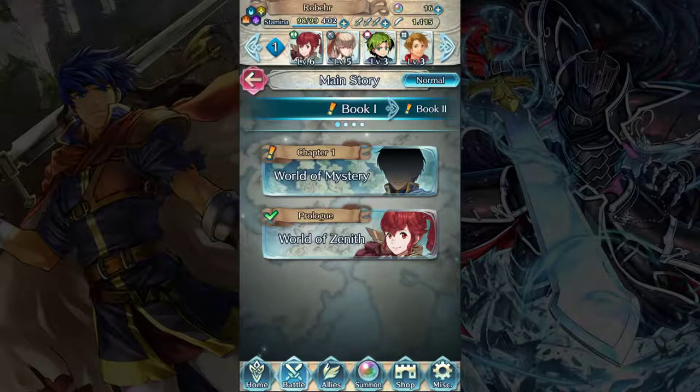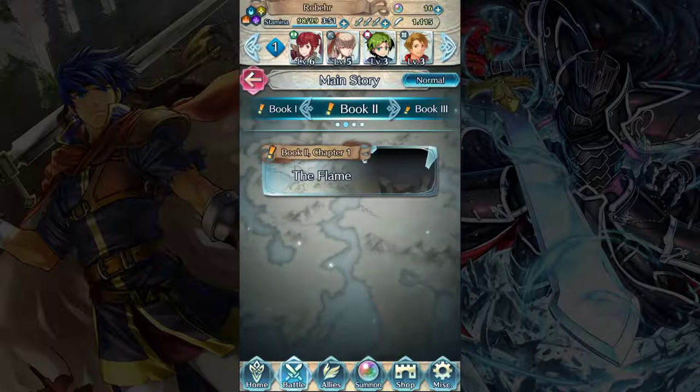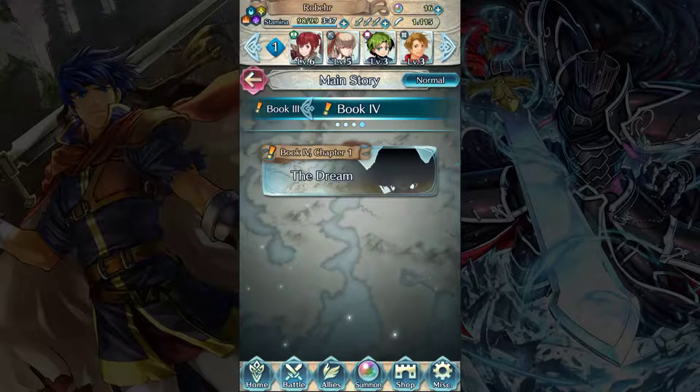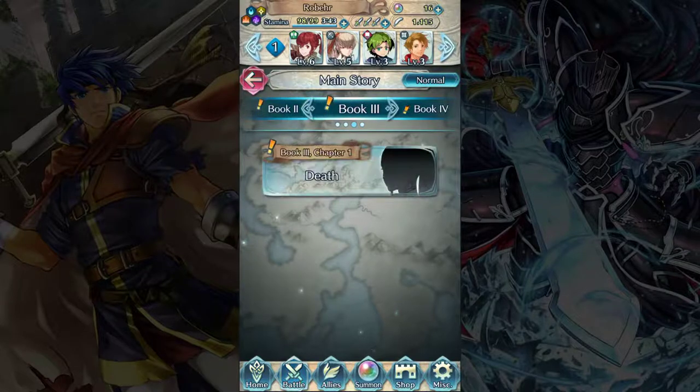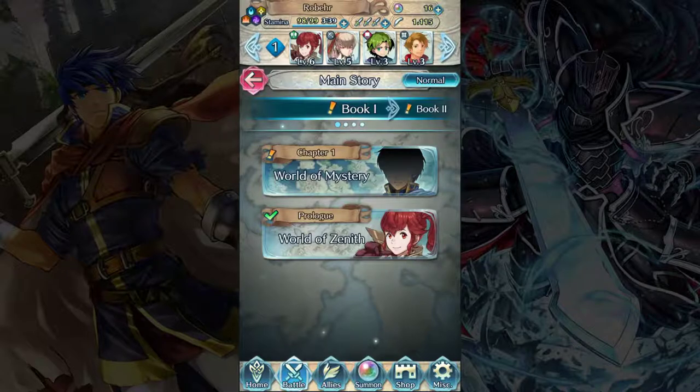So now we can see here we can access Chapter 1. And if you notice up top here, there's actually more than one book. This means there's more than one story segment. So there's book one, book two, book three, and finally book four. Book four is the one that's currently ongoing. This came out fairly recently, I think late last year. But I recommend you go through and play these in order, obviously. Not only do you get a better sense of the story, but you'll unlock things in a more sensical order.